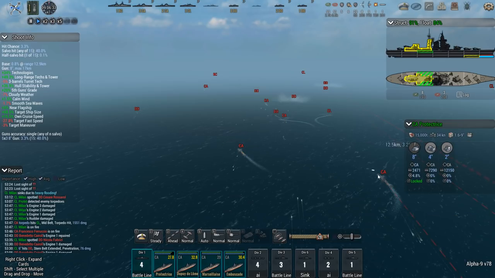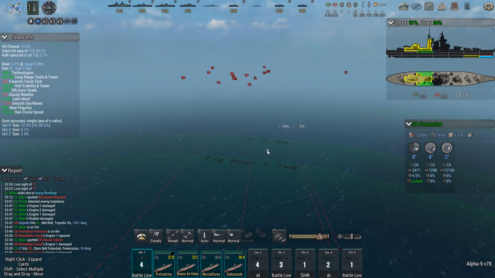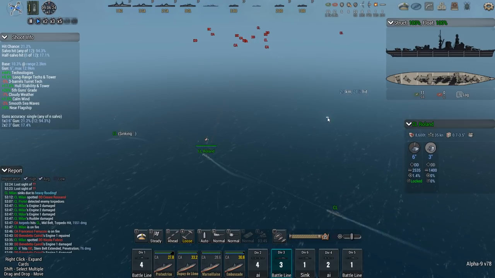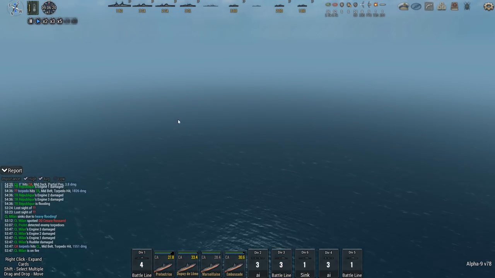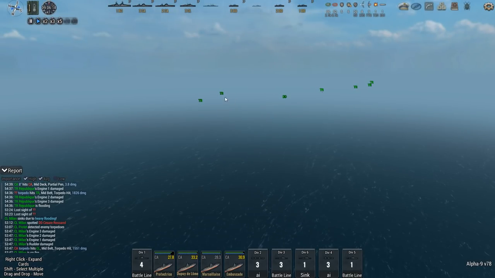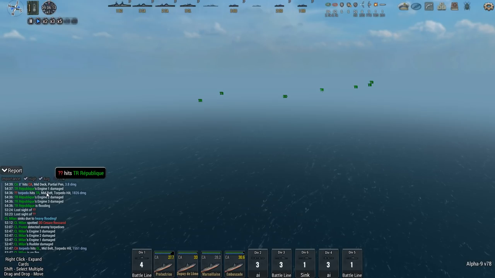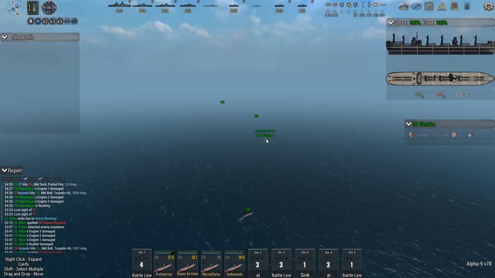Giuseppe Garibaldi, chance to pen, 14%. Suprema just launched torpedoes, didn't she? That is a nasty thing to do. Hard to starboard with both of the formations. And they're also doing damage to my transports. Oh, one of the transports got torpedoed. Right.